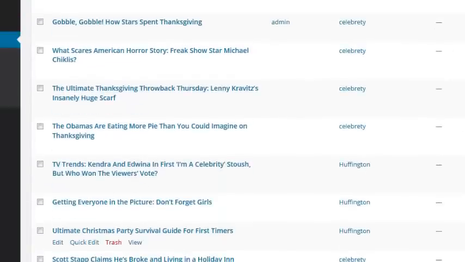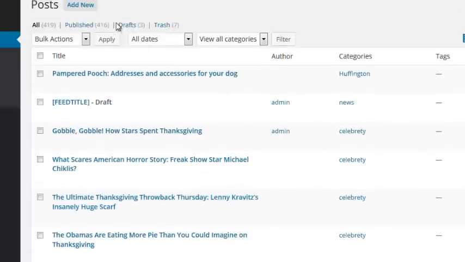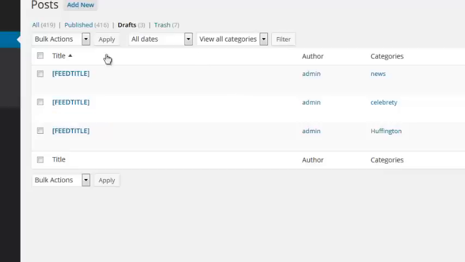So as you can see, it's been working for days and weeks, and I don't know how long it's been working for now, and it's all based on my settings. You can control how many posts you have. So if you're like, no way, Abs, I don't want 419 posts, well, you can control it so you have 1 post a week, or 2 posts a week, or 1 post a day as well. So it's entirely up to you, and I'm going to be showing you this control now as well. So anyway, let me go inside of one of these feeds and show you exactly how it works.